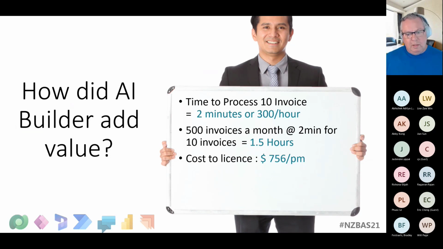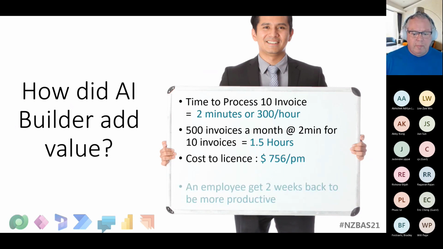So back to why looking at the AI Builder capability as part of your bigger Power Platform solutions is so key: it has a massive upside, not only from the fact that you can automate so many of these processes that are mundane and very time consuming, but for the minimal cost of actually having those licenses. Even if we double the units that we bought, 2 units, we're still looking at at least a break even in costs for employees, but we're still giving somebody back 2 weeks of their month to actually do other work, which effectively makes them more productive and makes the company money. So really, really good all-round win scenario.